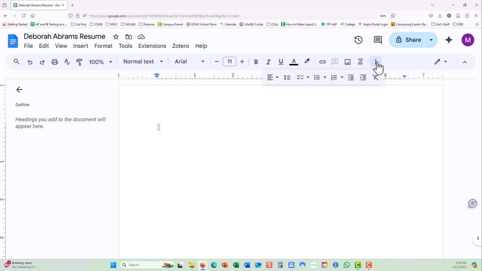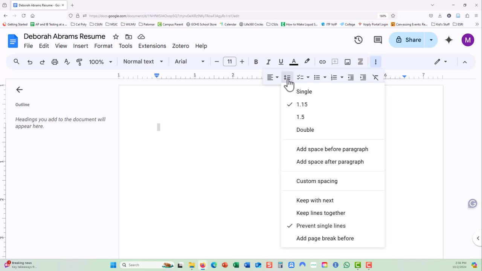I'm just going to left click and all the buttons I can't currently see because there isn't enough room on the toolbar show up. Now the button that we're looking for, the line spacing, is this one right here, the 3 lines with the arrow next to it pointing up and down. So I'm hovered over it right now and I can see that the name of it is Line and paragraph spacing. Now I'm going to go ahead and just do a quick left click. And that gives me all the options for line spacing in Google. I can do single, which does make those lines a little bit closer.